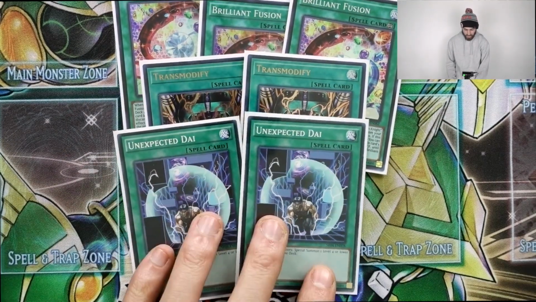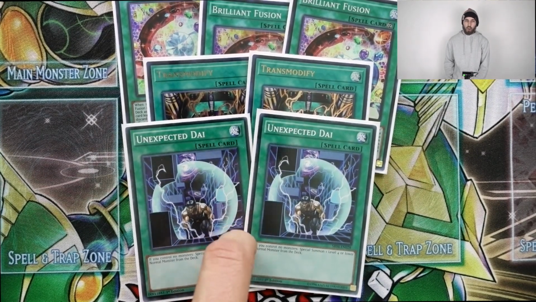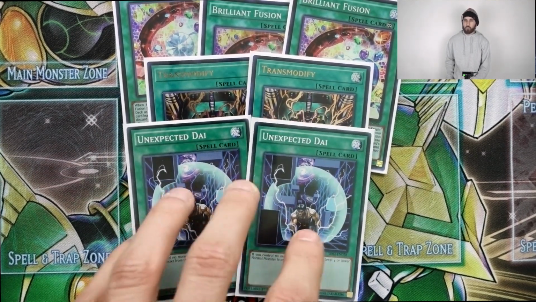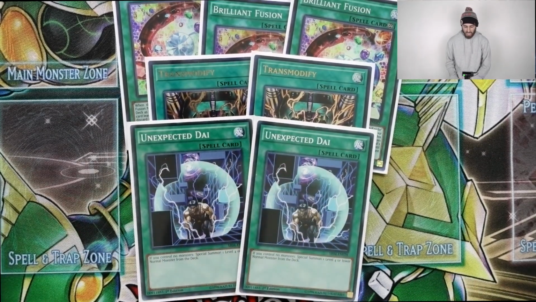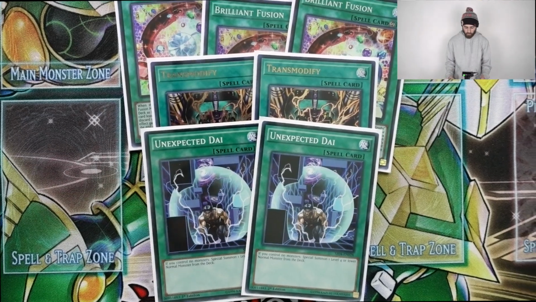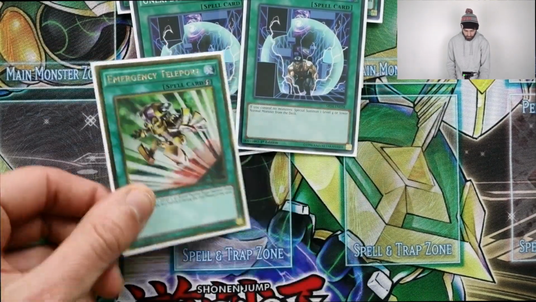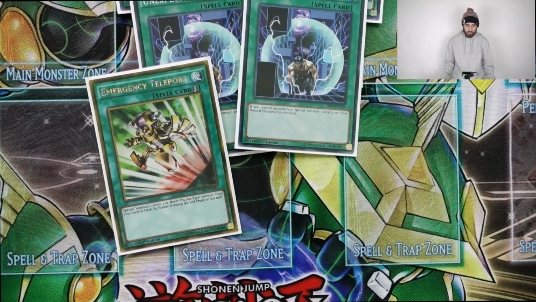Then 2 Unexpected Dai. I've really been debating going over 42 cards, which is what this deck already is, and to run the 3rd Unexpected Dai, because it just ended up being way more convenient than expected. And then of course my one-ofs is the 1 E-Telly, because why not, free summon.